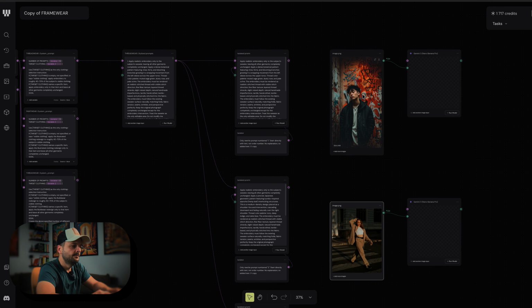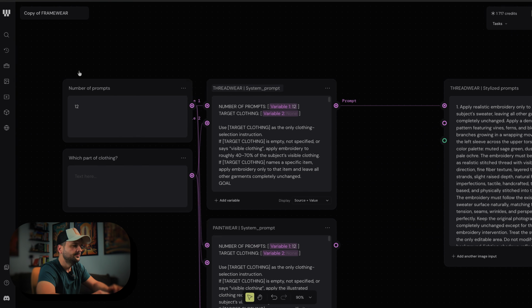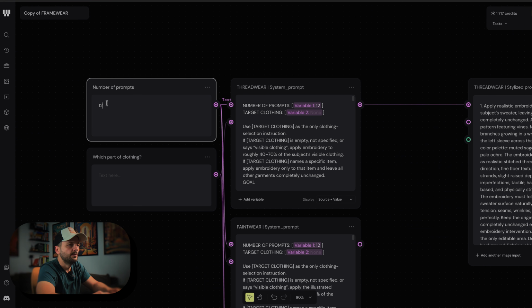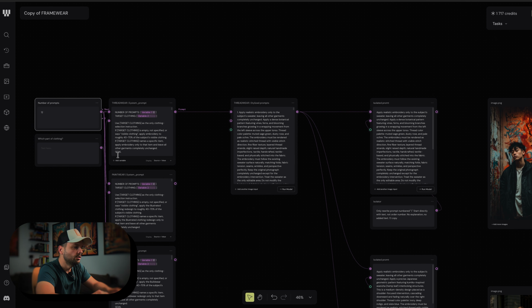And for the first one, let's maybe use this threadwear. Here I can set how many prompts I want. We only uploaded one image per batch, so we can generate one. If you would use exported frames from a video, which I will then show you how to do in a free or kind of easy way, you would change the number. But to show you, let's stick with 12.